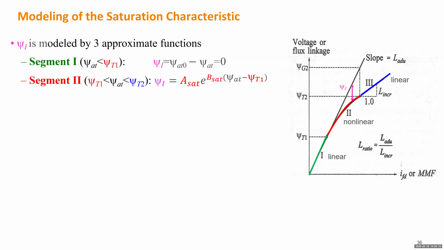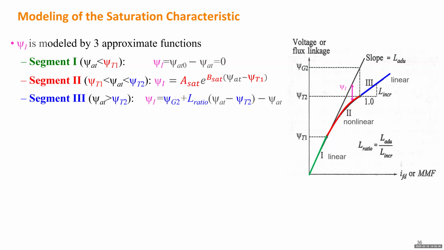We need this magnitude, or this constant A, and also a constant with the exponent. And we definitely need to know exactly where that boundary is. So we need those three parameters in order to model this curve. If you want to model a generator for the saturation, you need to define those three values.